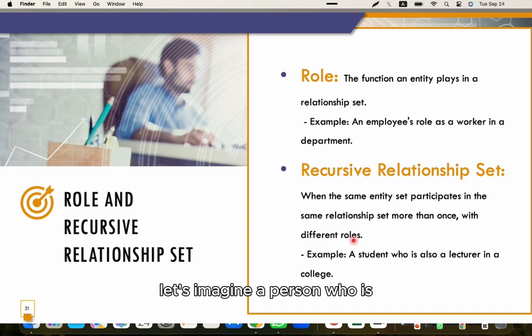Let's imagine a person who is both a student and a lecturer at the same college. In this case, the same entity, or the same person, is involved twice in the relationship set.